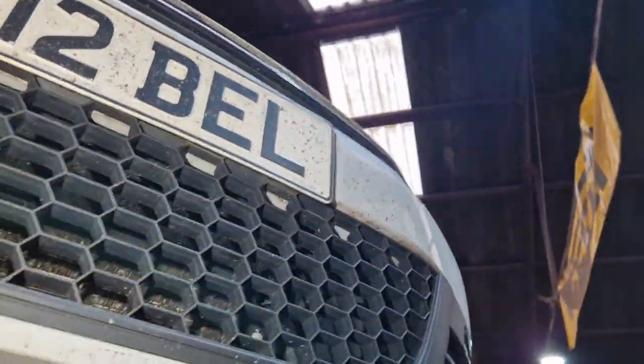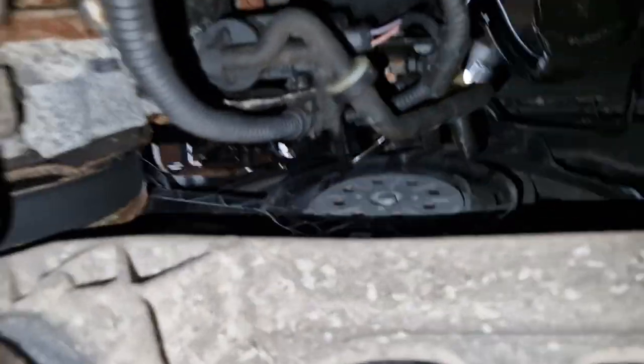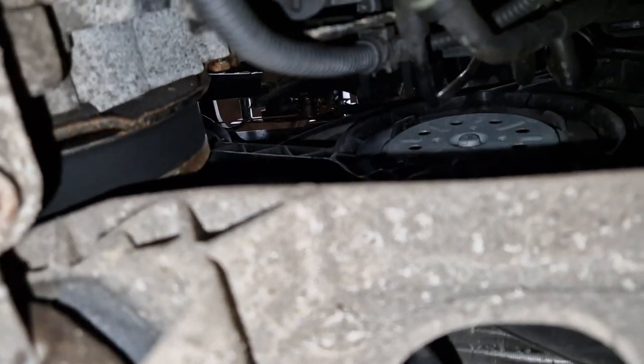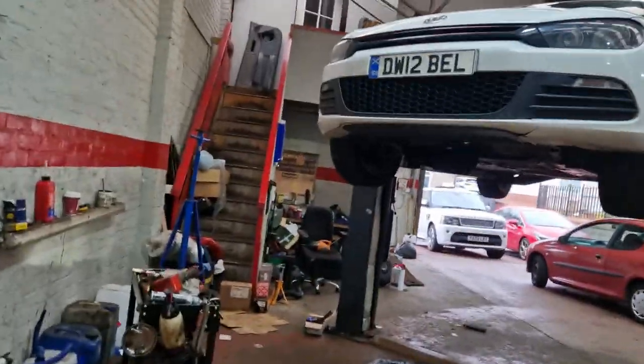There's a big bit of foam and over the top of that crash bar as well, but I'd hope that I could get a hook or something to pick. If we look at this one up here, I did this years ago, I just never fixed it. I've still got a wire hanging it. It's hard to see, but you can just about see the latch. That's the latch up there, and I've got a wire on it because the cable's broken. So that's worked for years.